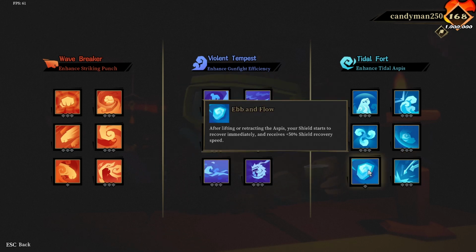Number 5, Ebb and Flow. After lifting or dropping the bubble shield, your shield starts to recover immediately. Receive 50% shield recovery speed. That is awesome. Your outer shield helps your inner shield recover faster and immediately after you drop the bubble shield, which is nice.